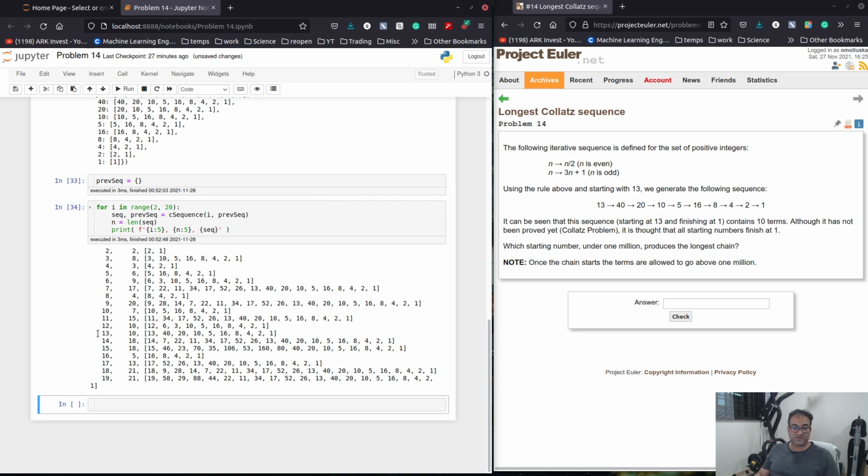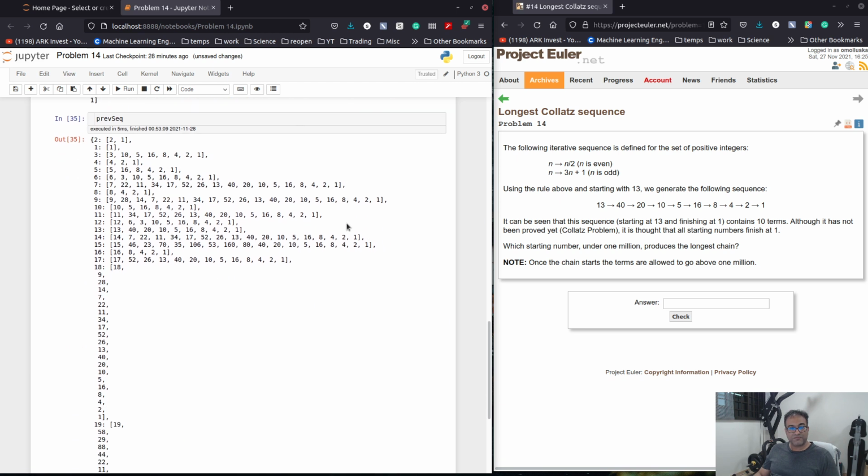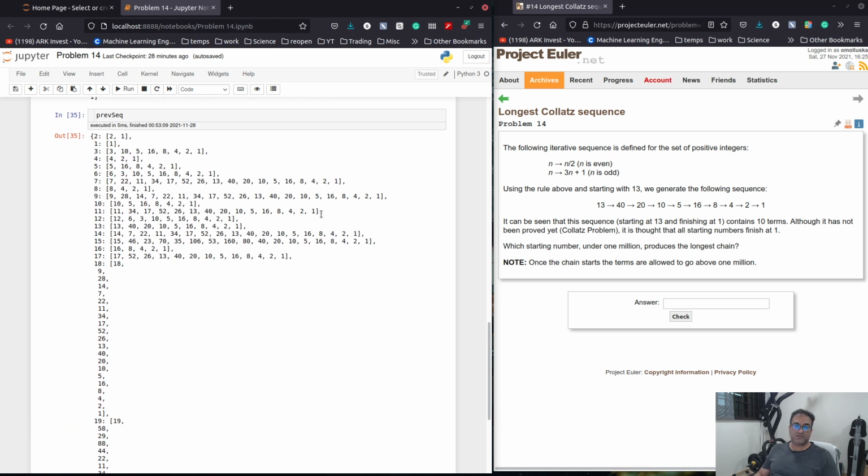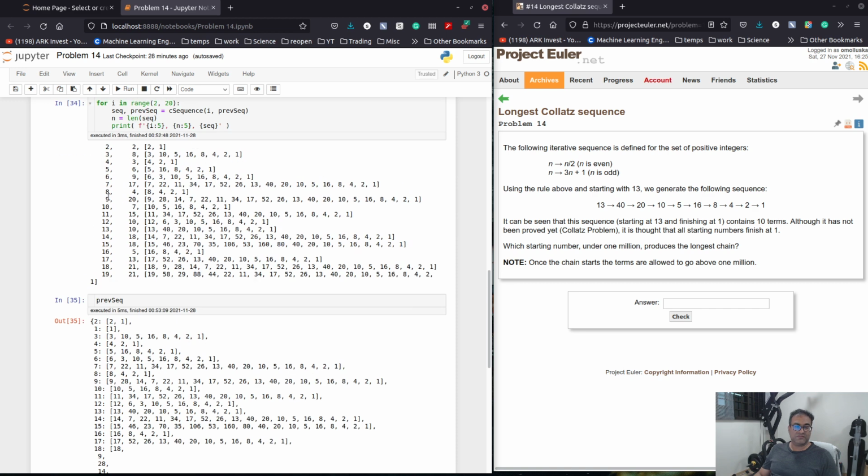So if we are at 13, it should give us 13, so it should give us 10 as the length of the sequence, and it should be able to give us all of this stuff. And if we look at previous sequence now, you see that it has already calculated all of these things.